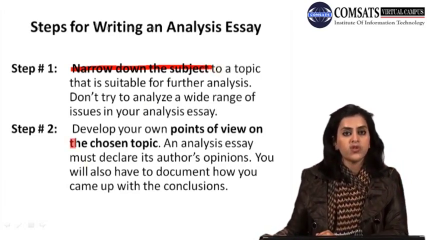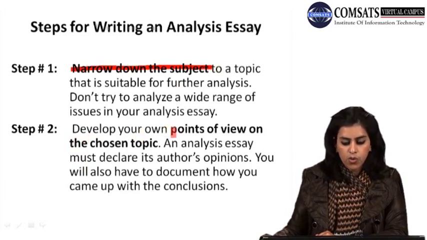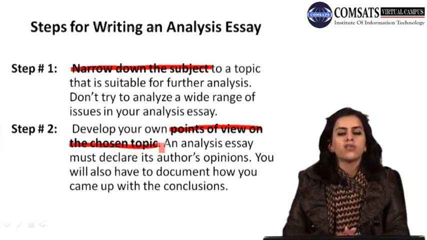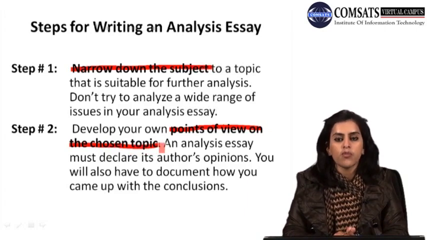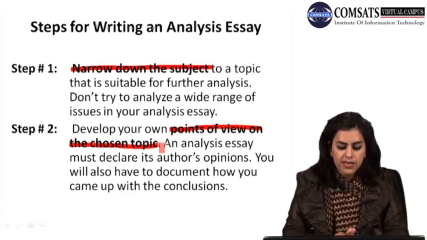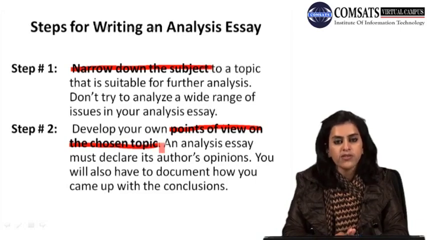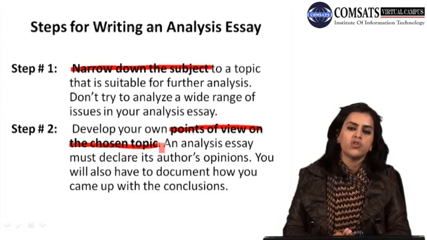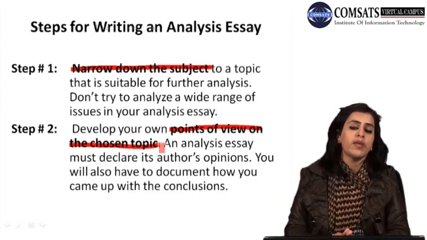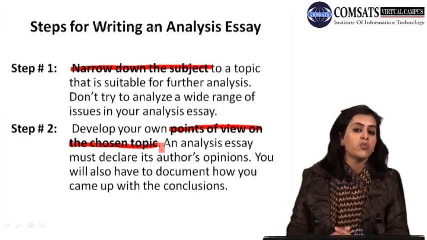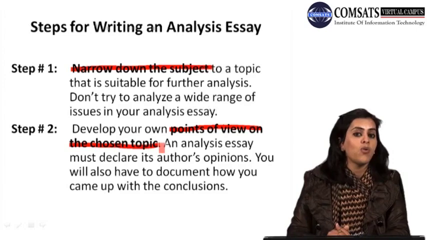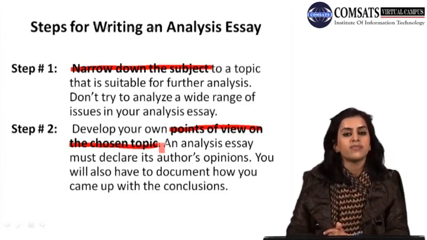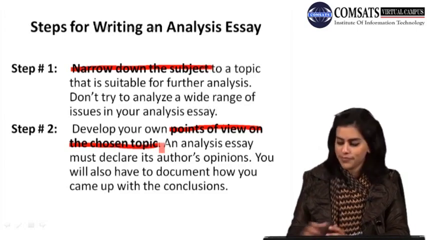So your second point would be, once you have narrowed down your subject, develop your own points of view on the chosen topic. Now that you have selected one topic for your analysis, you would draw your personal point of view on the chosen topic. An analysis essay must declare its author's opinions. You will also have to document how you came up with the conclusions. So while analyzing your major topic into subcategories, and while examining each subcategory, you would see how you come up with one opinion related to all of them as a whole. This 'as a whole' has something to do with defining everything in one line.